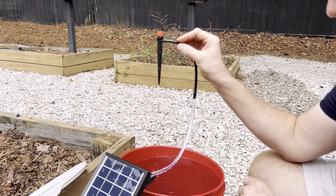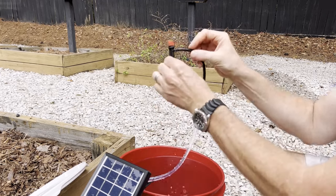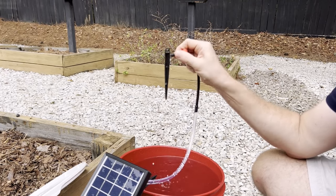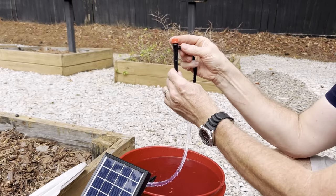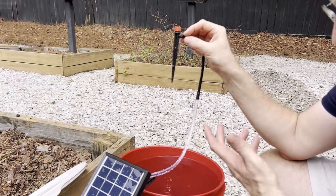But anyways, I'm hoping this is in frame and you can see the water moving off of that. You can adjust it. You can take it completely off. And on a sunny day, you might actually have to cut it down a little bit because it's going to be spraying out in all directions. So you can twist this top and you can bring down the water to just where you need it. But it is working even on a cloudy day.